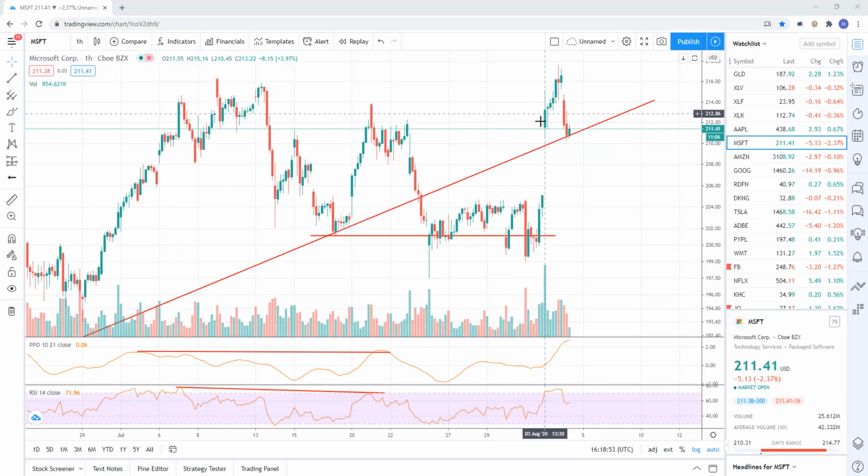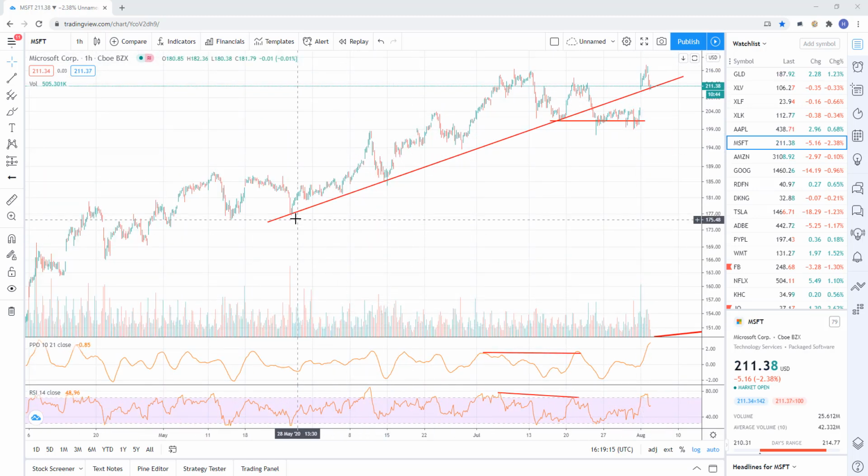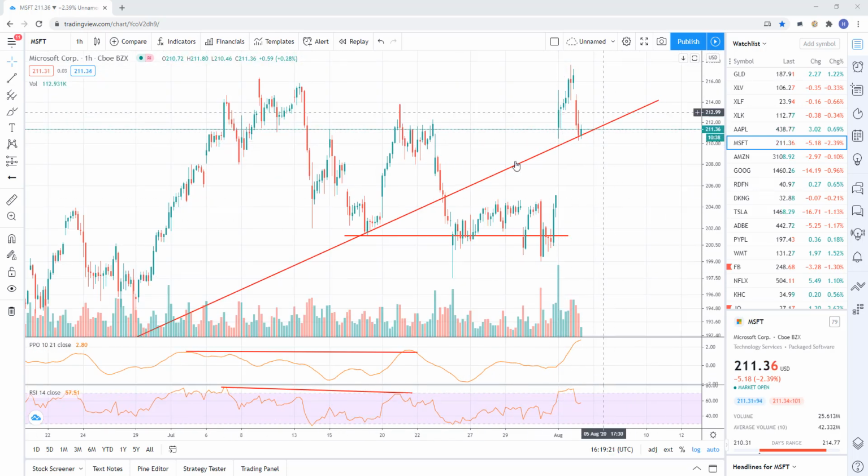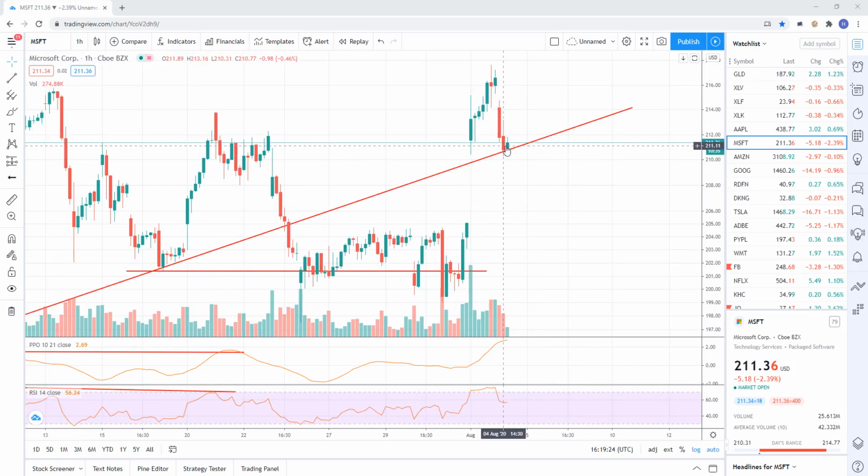Microsoft. So they popped Microsoft. This was earnings when they gapped it up. Sorry, this came after earnings. They actually sold this off after earnings. But then when Apple reported good earnings, they popped Microsoft, I think the following day or that day, and ran it up and held the support line. So you can see here, this is support on Microsoft. And the reason why it gapped up right to here is because everybody's watching this trend line. And then we came down, tagged it, and we're just holding that support line. So it's just holding support. You want to see this break in order to confirm some sort of a breakdown.